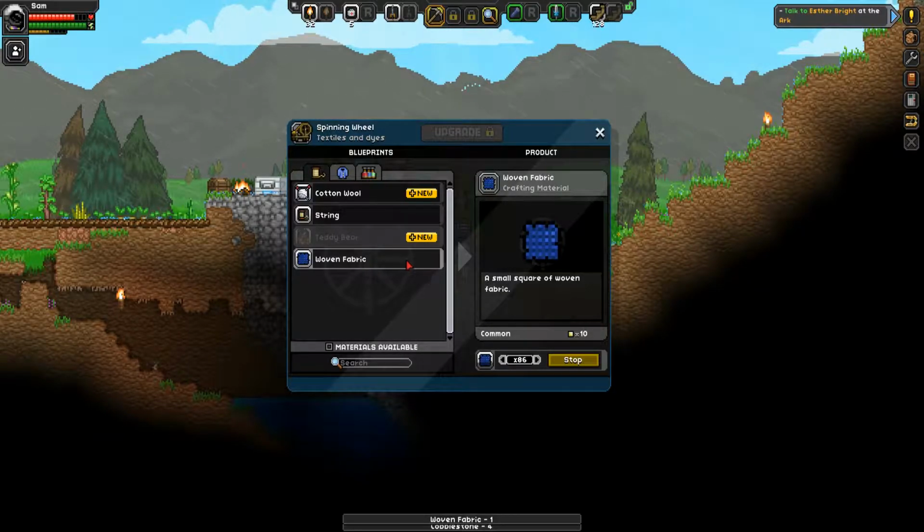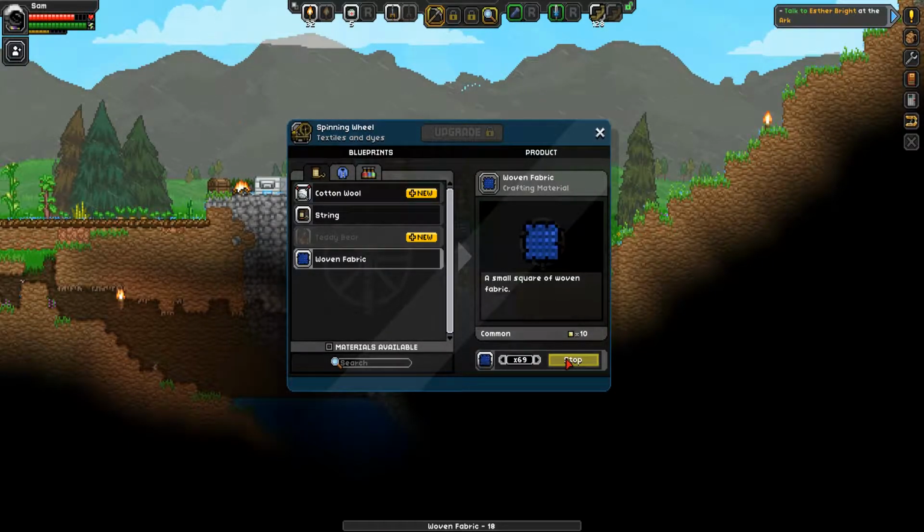Okay. Oh, we can make 87. Wow. We got a lot of woven fabric, which is nice. So we'll get exactly 20.